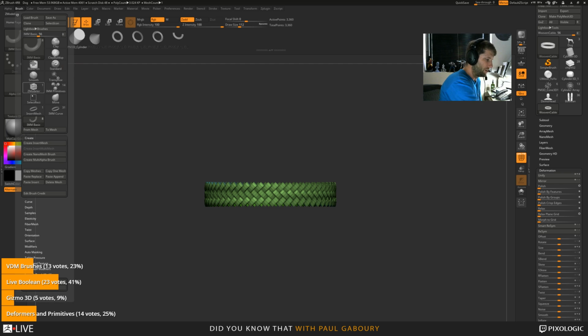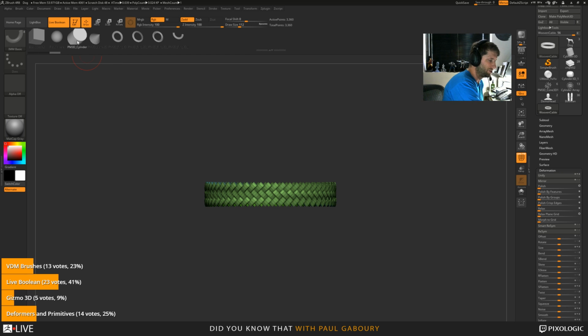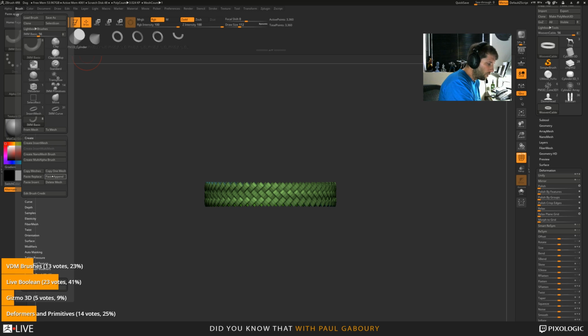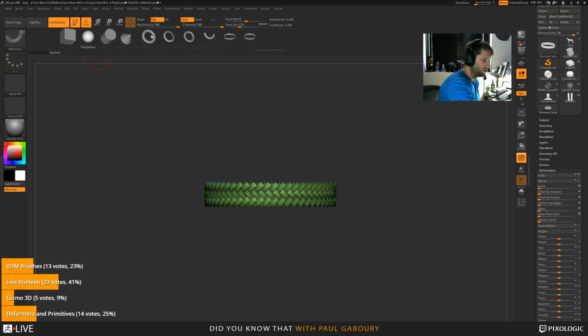And I can say brush, and then I say, do I want to paste and replace? Number one, do I want to replace that cylinder that's selected right now? Because this is what the selected piece is, this cylinder right here. Or do I want to paste and insert? So it's going to insert it right next to the cylinder, or just a paste append. So I can say a paste append, paste insert, and then you guys can have these all where you want them. So you can see I'm copying these over.